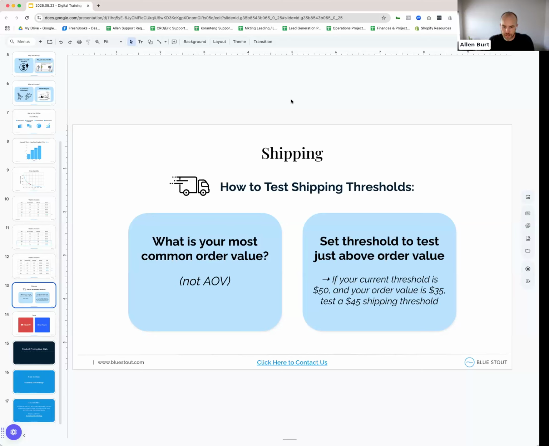Yep, love it. I think it comes down to most brands typically just setting a number based on competition, right? Or they kind of just guess. And this gives you a much better framework for at least using some data to understand what's that common order value. Again, not your AOV, but what's that common order value? And then using that as a good data point to decide where free shipping thresholds should be, and then testing into it.